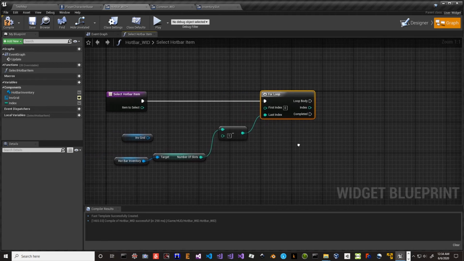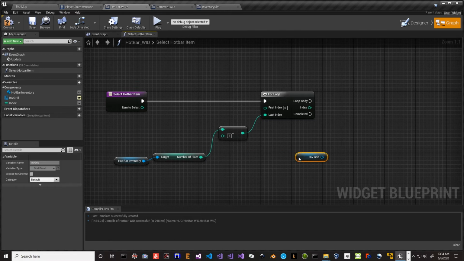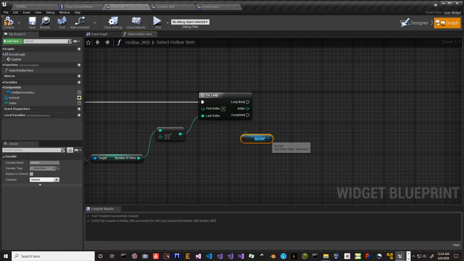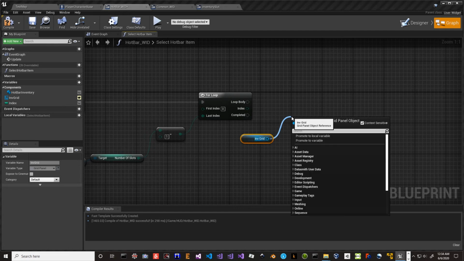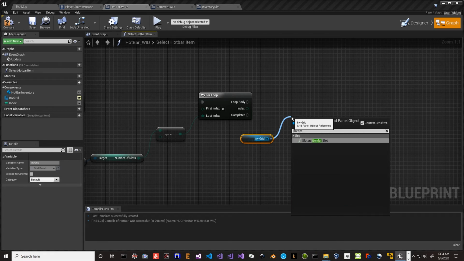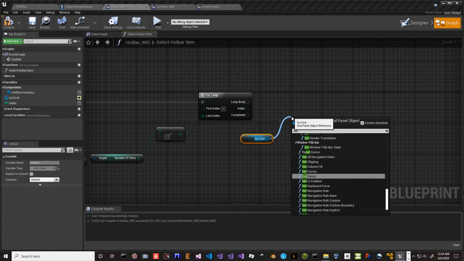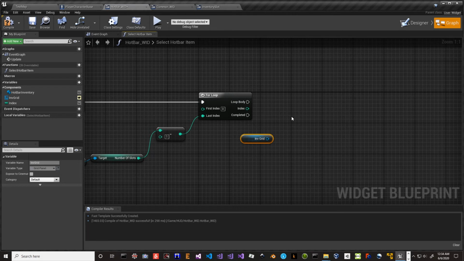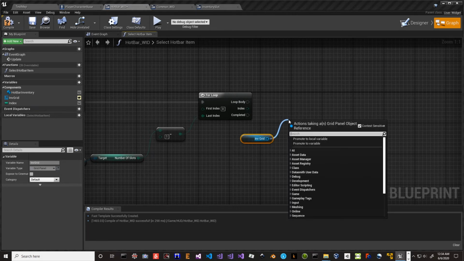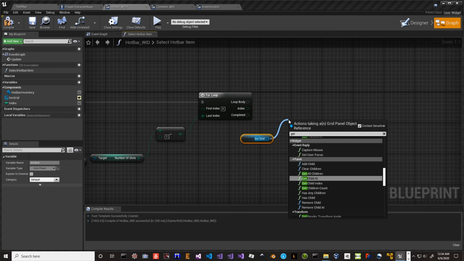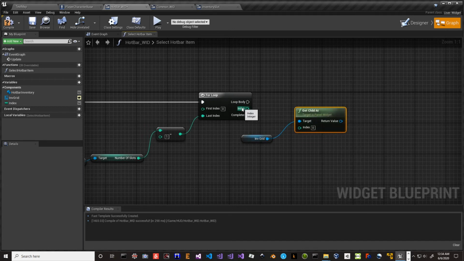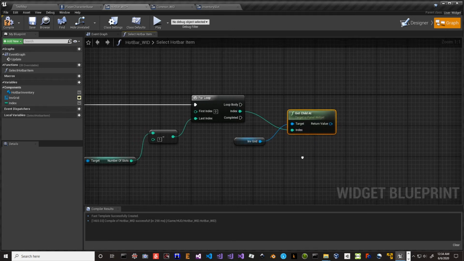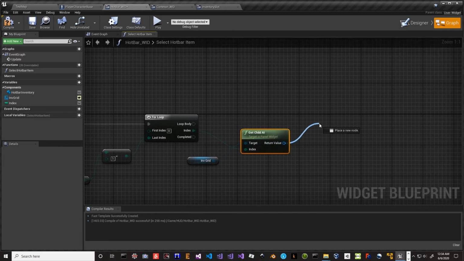Put that into the last index, so it's 0 to that number of slots minus 1. Good. Then we want to get this inventory grid that we've got here, and what we want to do is get child at. Sorry. We're going to get the child at this index, and that child has to be cast.